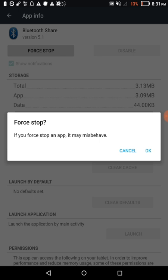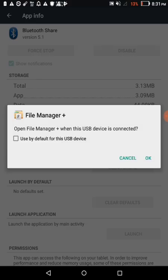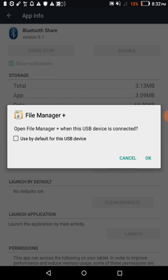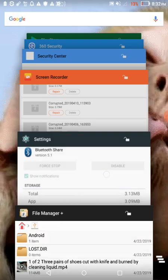So I guess I don't even know what to click here anymore. And I am not sure, really. I'm not sure about this here either. Is it a regular procedure that you get this question if you want to open one with a file manager? And on the same spot where you should click OK, it pops up this thing here, external USB storage ready. And you can make a mistake when you want to click on that one, you click by mistake on this one and stuff like that. I don't know, is this a regular thing or is this also custom done on this tablet? That's yet another one. Quite crazy stuff.